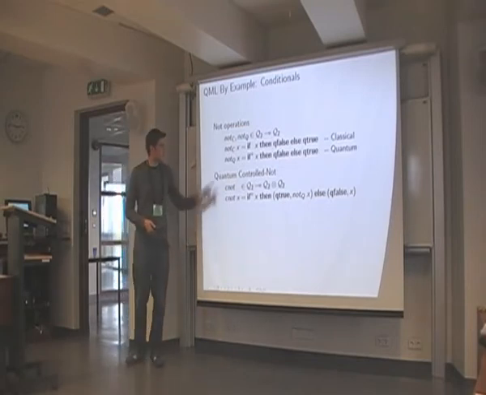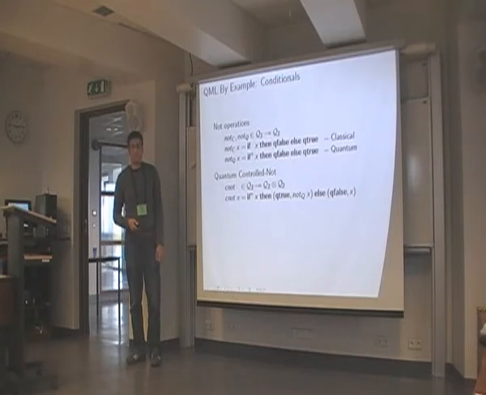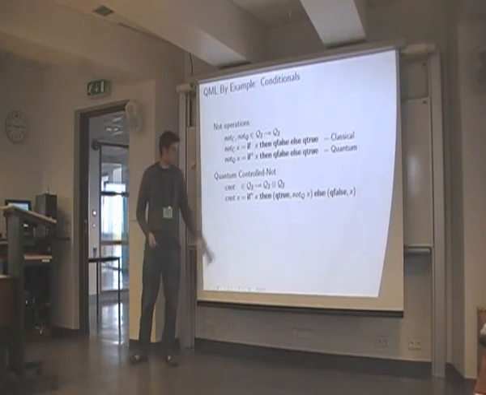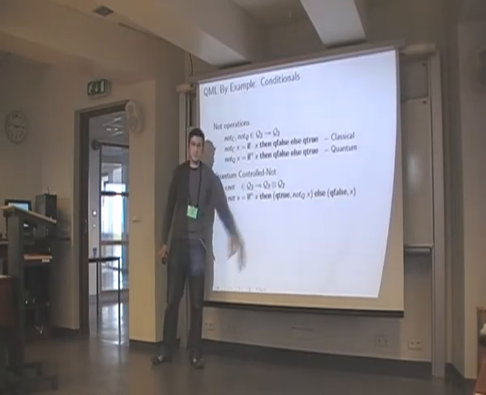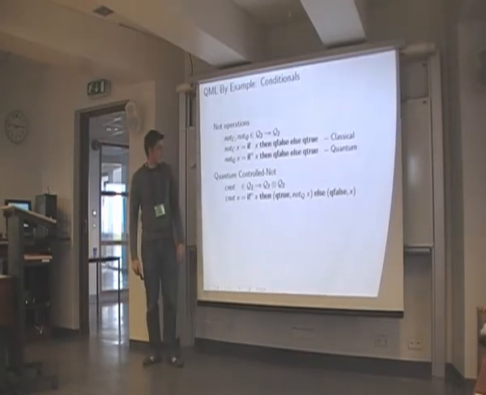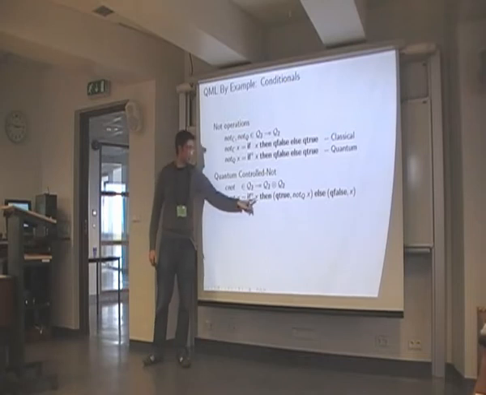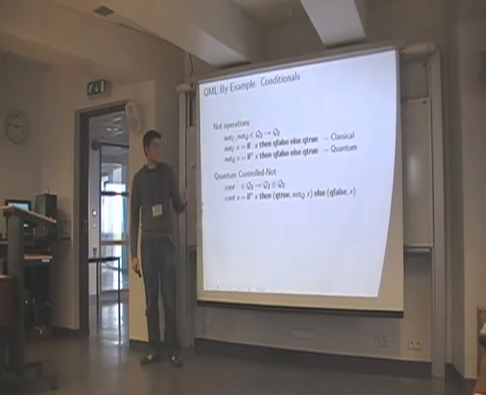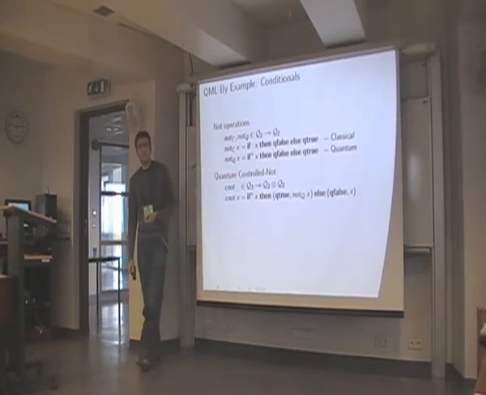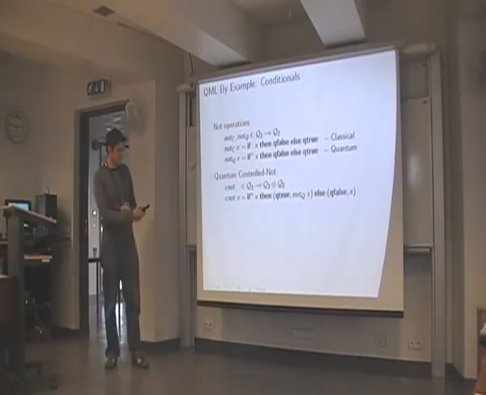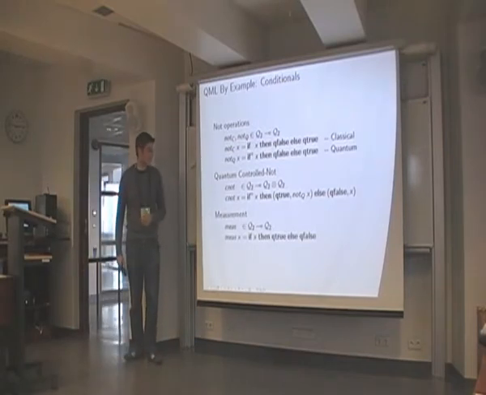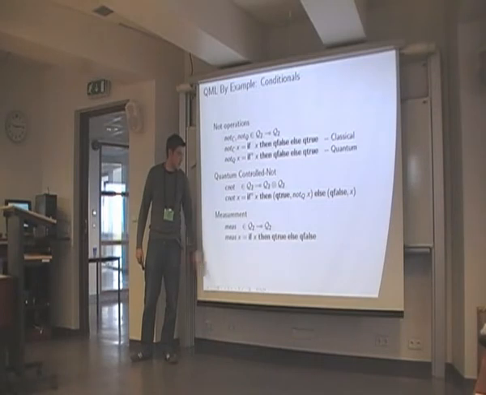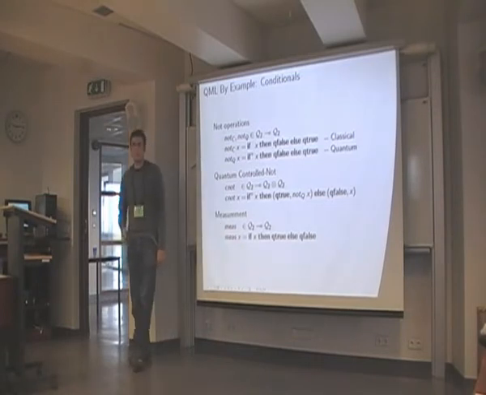So using quantum not, we can then define a controlled not operation. It takes in a qubit x, and the output is a pair of qubits. And it's simply if x, then q true paired with the output of the quantum not on x, else q false paired with x. We can define a simple measurement operation which will measure a qubit just using the classical control operation.